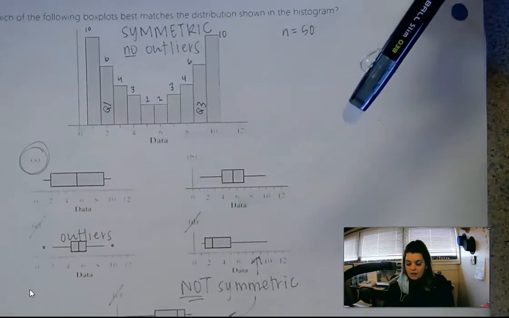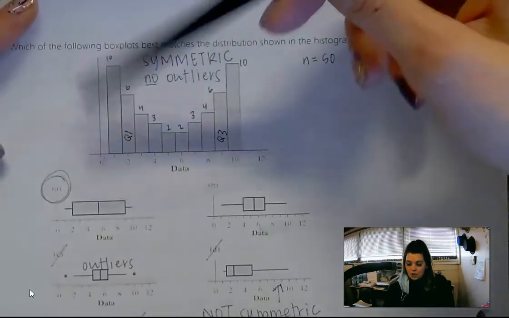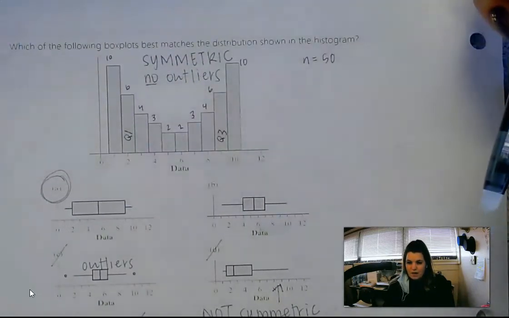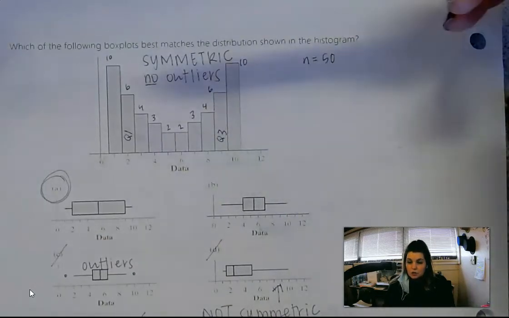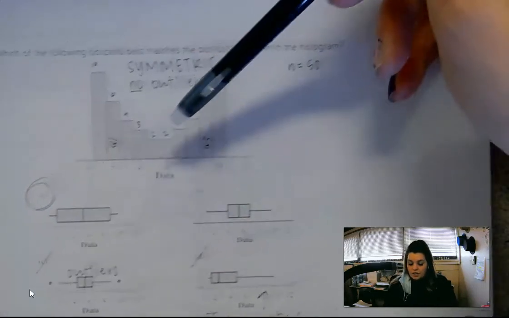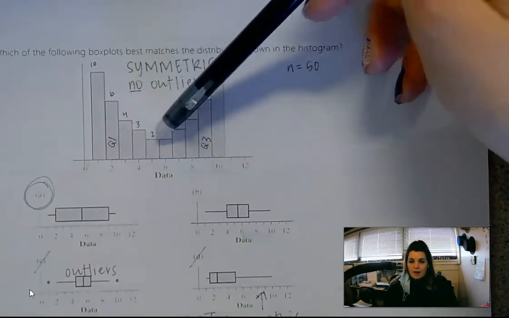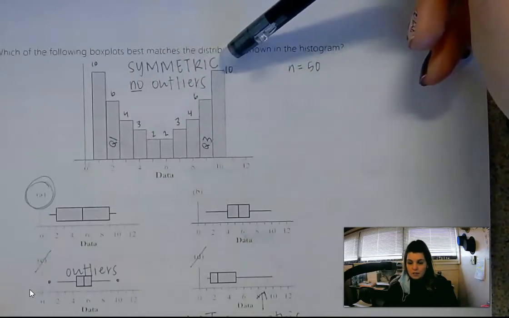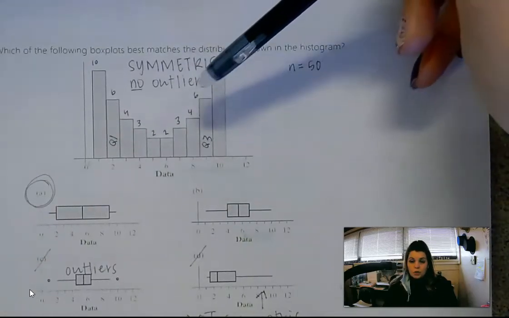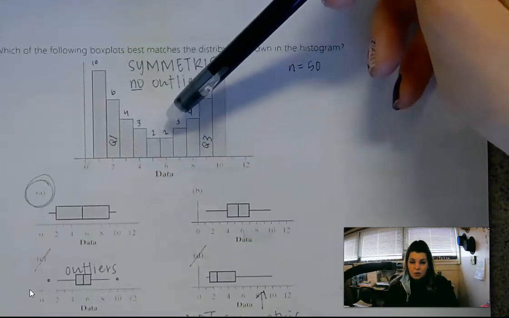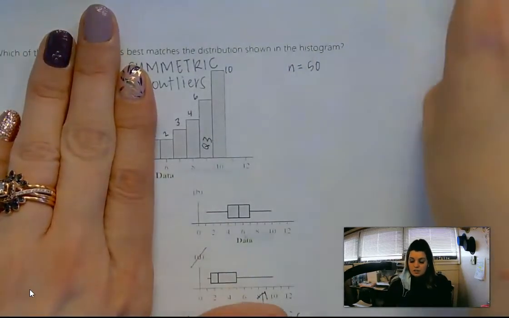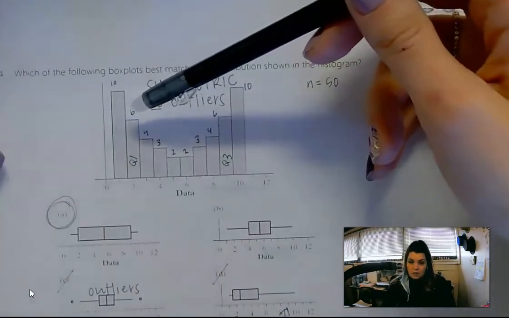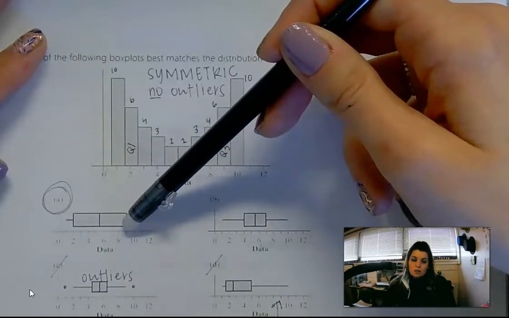And then from there, I had a really hard time knowing if it was alpha or beta. I couldn't figure out, well, what would make the middle 50% longer or shorter. So eventually I just decided, okay, well, I'll just assign values to what I think these bars match. So I labeled this as 2 observations, 3 observations, so on and so forth. So this is 25 observations. This is 25 observations, and then I estimated where my quartiles would be, and that aligns with A.